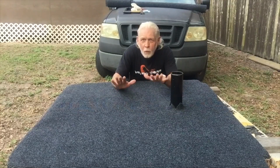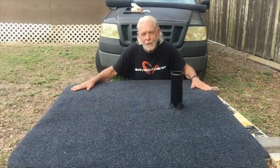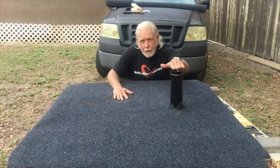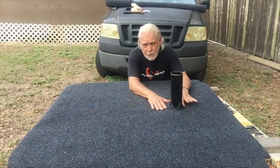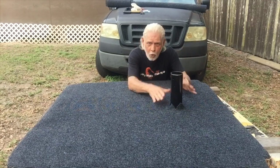Okay, guys, we have the finished product here. And as you can see, this thing is good and tight. The corners are good and tight. And as you can see, I have a seat pedestal in the middle. So instead of me putting the carpet down, then putting the pedestal on top of the carpet, what I did was went ahead and put the pedestal on the plywood and then the carpet over that.